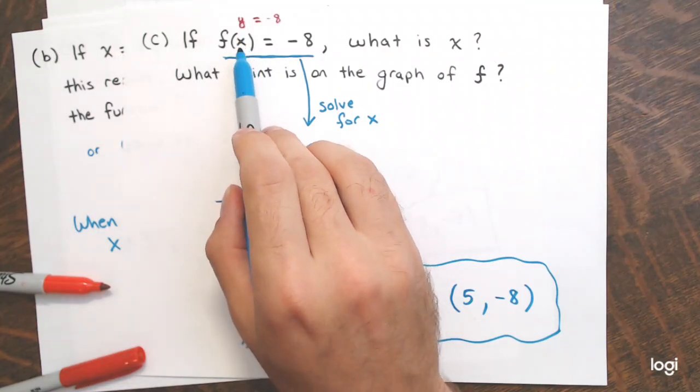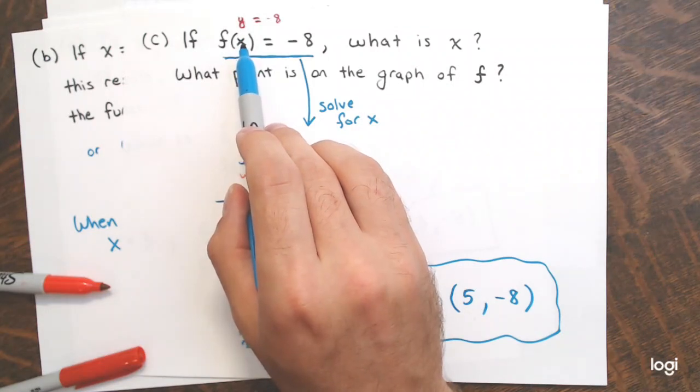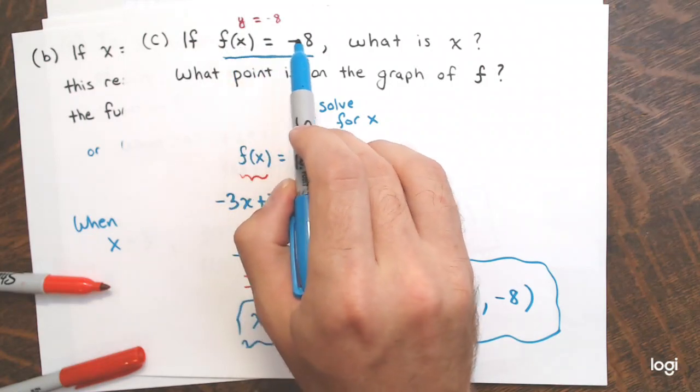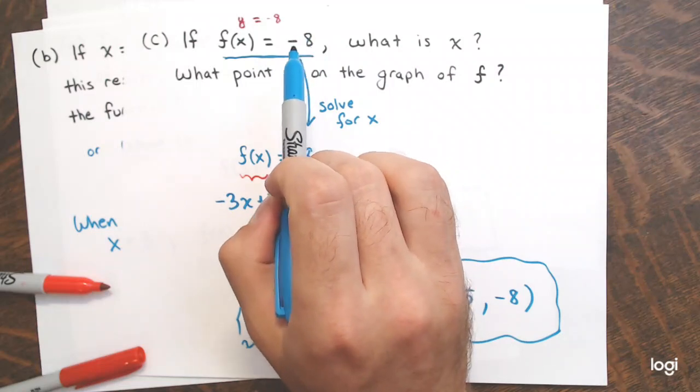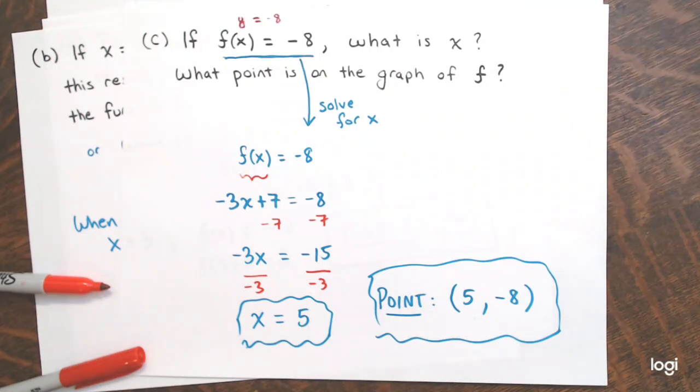So like if they say evaluate f at 5, you're plugging in 5 for x. 5 is your input, 5 is your x coordinate. If there's nothing there, if it's just f of x equals, and then the number over here is the y coordinate, right? So they're giving me the y coordinate of -8 and asking me to find the x coordinate. So just pay attention to what's what when doing problems such as these, and I'm sure it'll make it that much easier if you really pay attention to what's the input, what's the output, what's the x coordinate, what's the y coordinate in each situation.